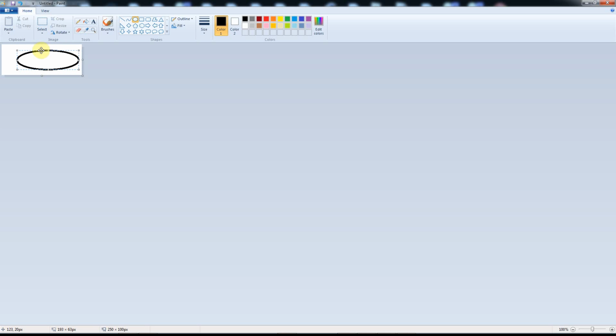Still want it to stay kind of thin though. And then we'll make another rectangle for the tail. Good connector for there.